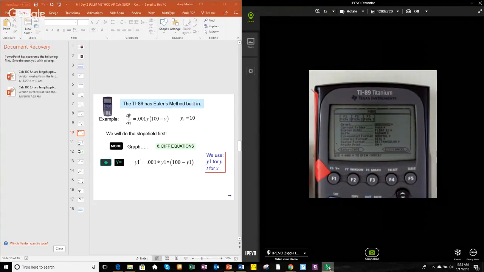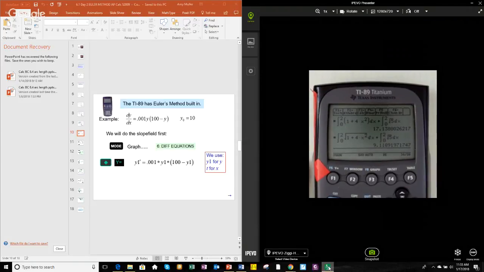Technology is so amazing. All right, so I'm going to change the mode from function mode, as you can tell, to differential equations. So there it is. I'm clicking on that, and I'm going to press enter. And now I'm in differential equations mode. And then we're going to see what the y equals looks like. So we're going to go diamond y equals. And you'll notice it looks very different than if we're in function mode.